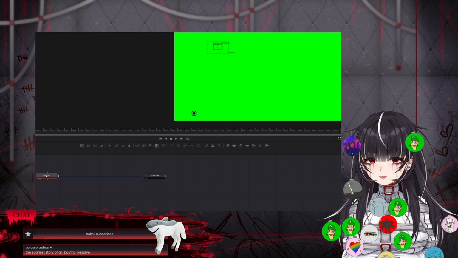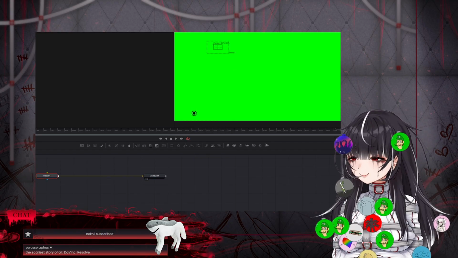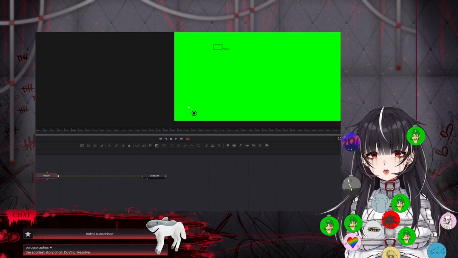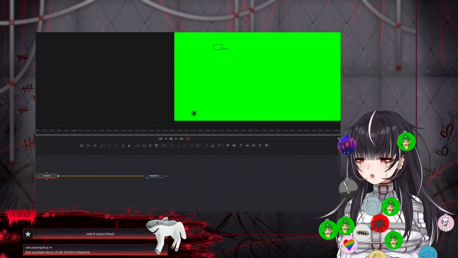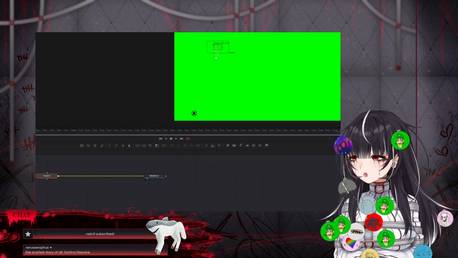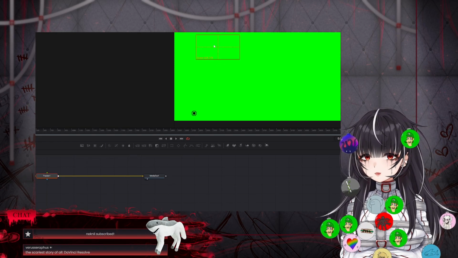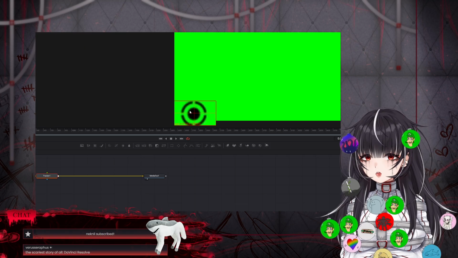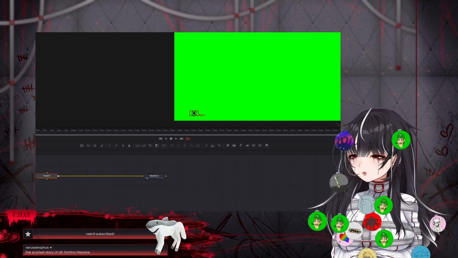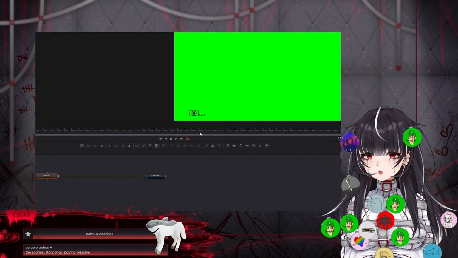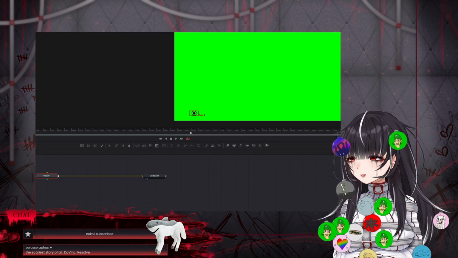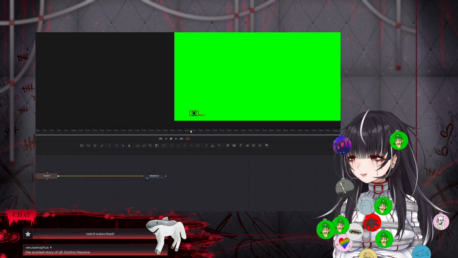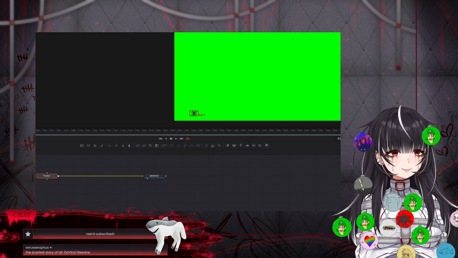Tracker. Wait, hold on. You're going so fast, sir. Tracker. Okay. Make sure you're on frame 0. Take the tracker and drag it to the center of the dot. Wait, go ahead and click on what? Sir, you're going so fast. Okay, click the tracker. Dragged. Done it. I'm so good. Sir, thank you. Track forward.